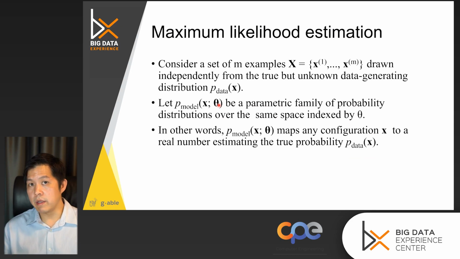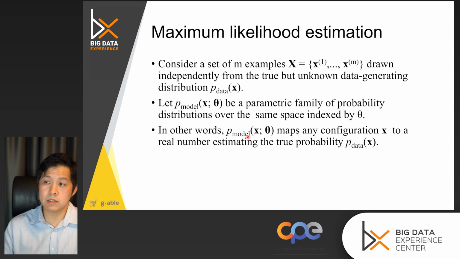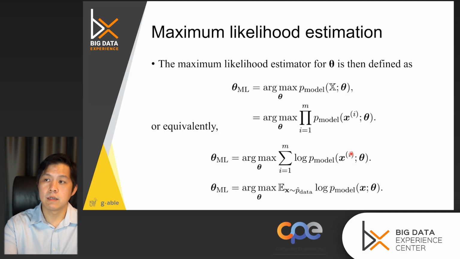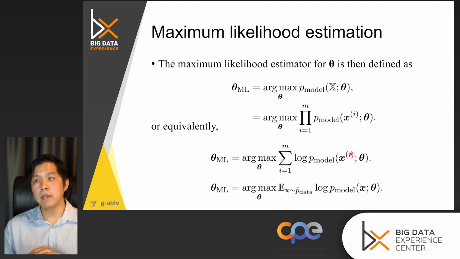In simple terms, P model(x) would map X to a certain probability of P data(x). It would map from the value of X to the probability of X belonging to a certain output of the actual P data(x). Okay, so in the maximum likelihood criterion, this is the way to find the best parameters. The name suggests that it is trying to find the maximum of the likelihood, right? Try to estimate the parameters that are likely to happen.